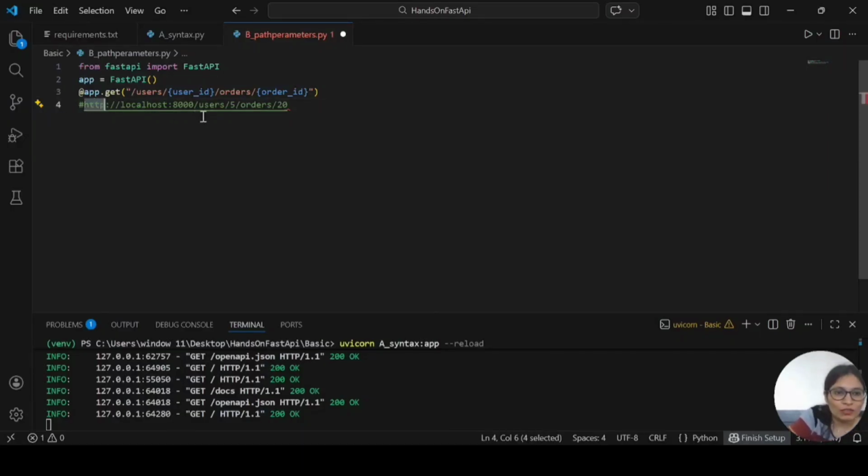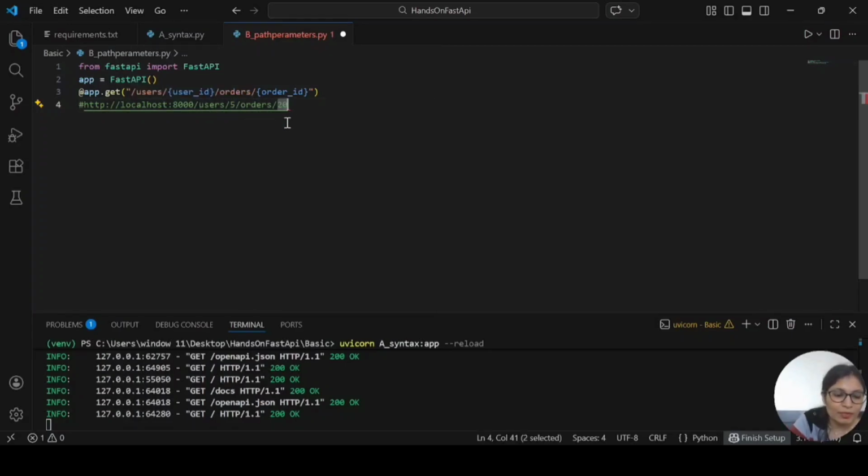I forgot to explain this: http means how browser and server talk. This number 8000 is the port number where FastAPI is running. Localhost means my own computer. And then users, which is the user ID, and the order number.